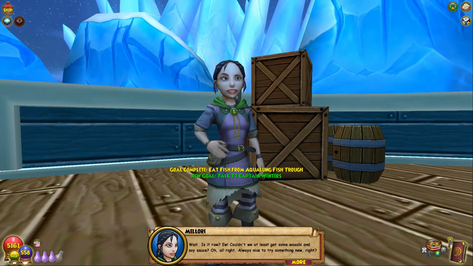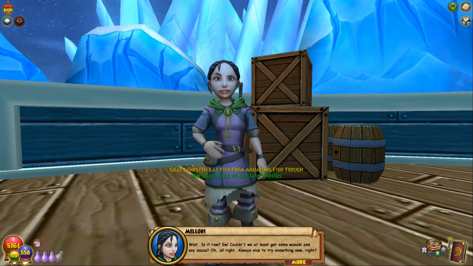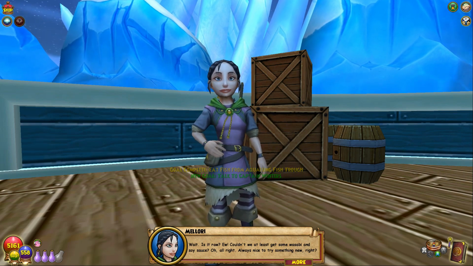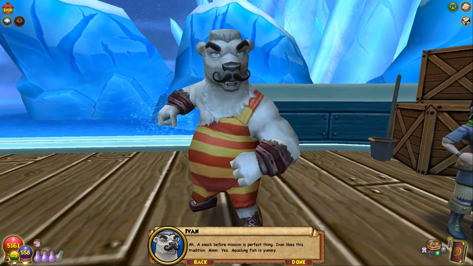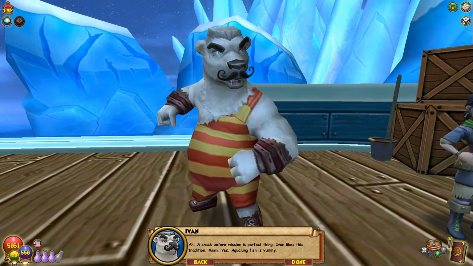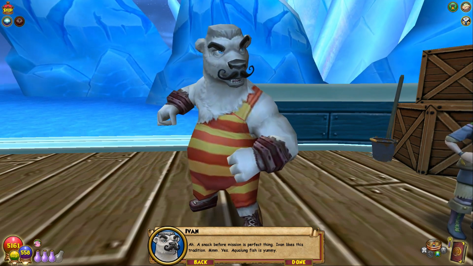Wait, is it raw? Oh, couldn't we at least get some wasabi and soy sauce? Well, all right. Always nice to try something new, right? A snack before mission is perfect thing. Ivan likes this tradition. Yes. Aqualung fish is yummy.